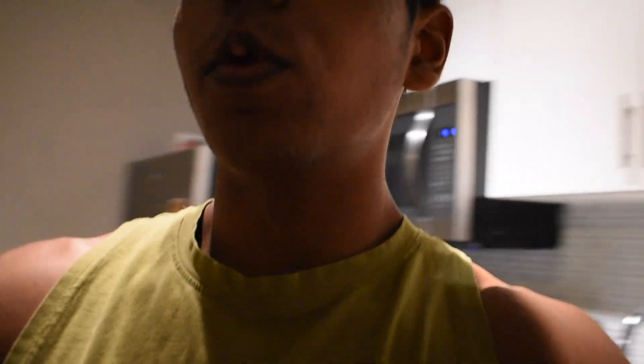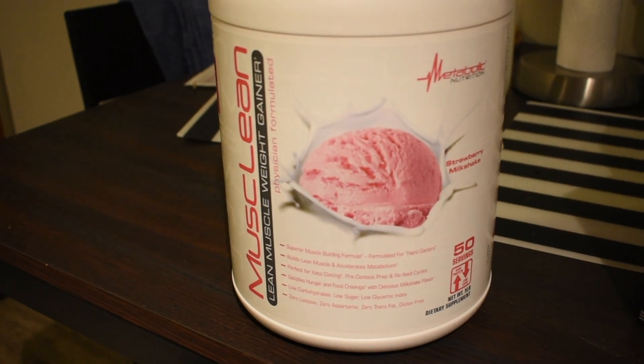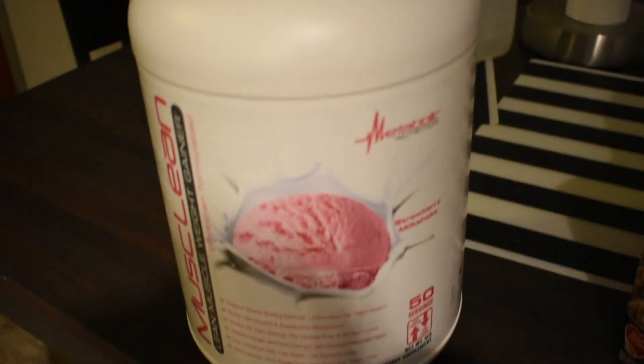It's six o'clock and I'm about to make my pre-workout meal. We're gonna do some legs today because I've got chicken legs and I need to put some size on those. For my pre-workout meal, I'm having Quaker high-fiber maple and brown sugar oatmeal — one packet made with milk. In addition to the oatmeal, I'm having a strawberry protein shake from Metabolic Nutrition Musclene. It's got about 13 grams of fat in it, which is why it tastes so good.